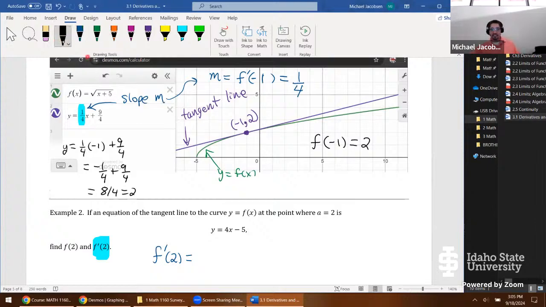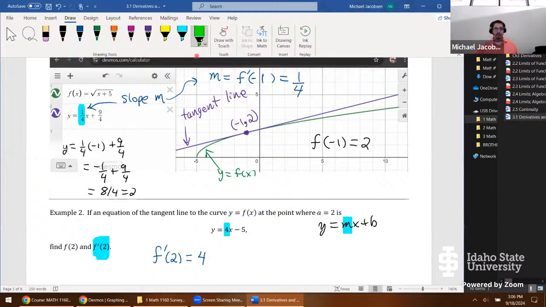Just for a little additional hint on this one, the way we can get the slope from this equation is observing it's of the form y equals mx plus b. Oh, and I missed a chat. Let me grab that. Is it 4? Yeah, absolutely. Thanks for spotting that, Kaylee. The slope on this one comes from the form of the tangent line equation, which would be the 4 right here. So this example is really tricky in WebAssign, but that's just the reminder that if you have the tangent line, the derivative f prime is always a slope. We'll be repeating that almost like a mantra as we go through this course in chapter 3. If you always recall the derivative is the slope, it can get you through these kind of questions pretty quickly.